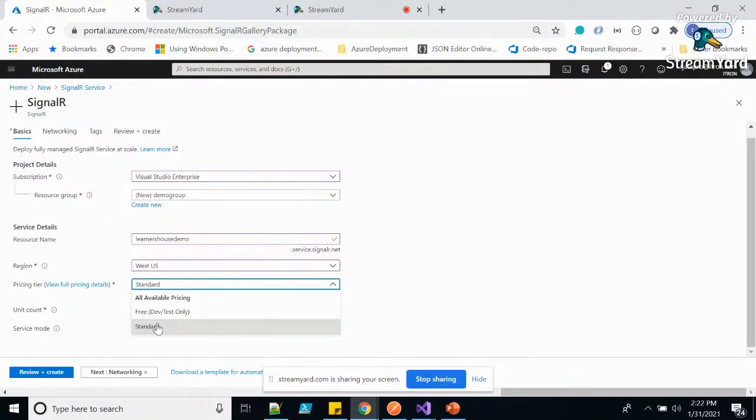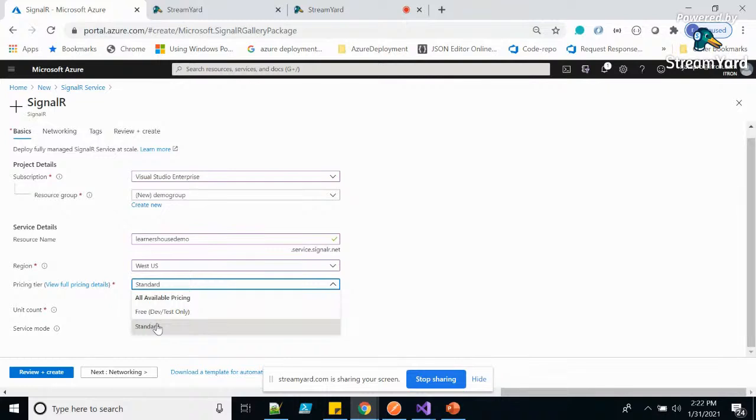We cannot take a chance on resource availability when the application is running in production, so we would like to go for the standard. Also, the number of connections is limited in the free tier. We get 20 connections only, and a unit count of 1, whereas in standard you can get more based on how many units you go for.